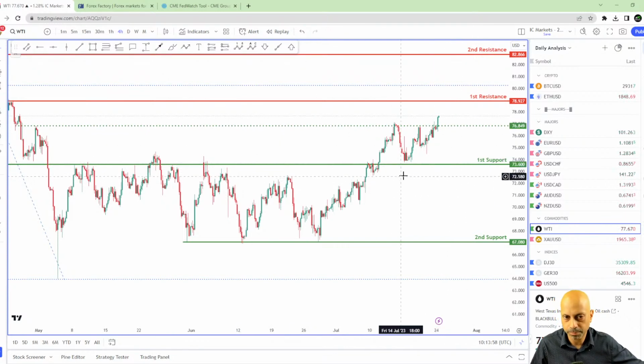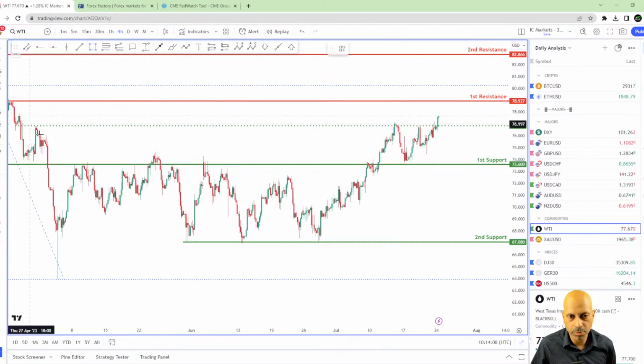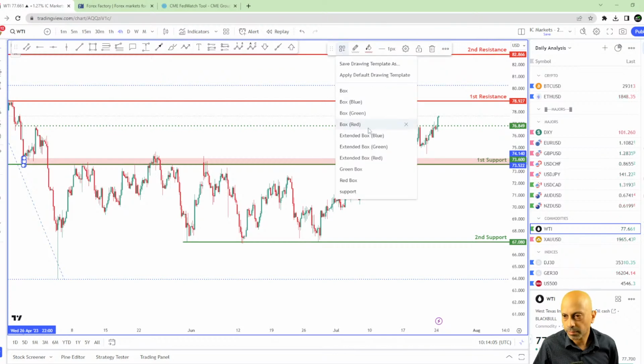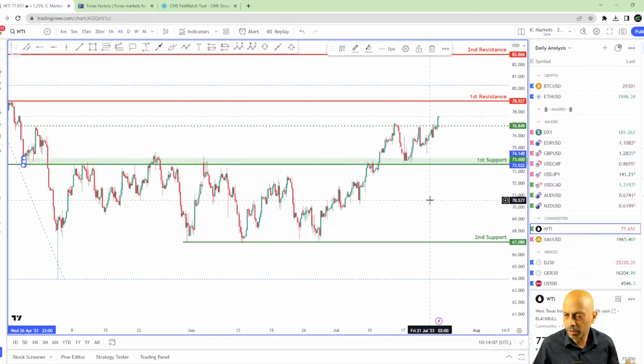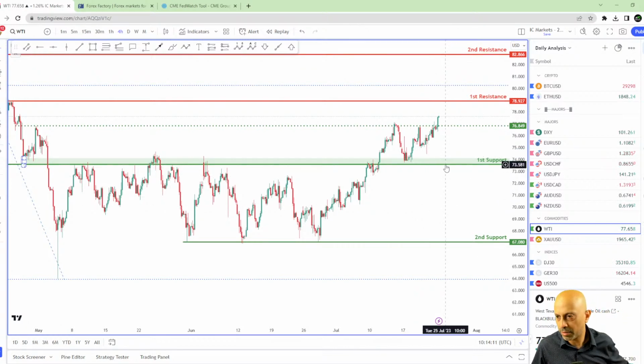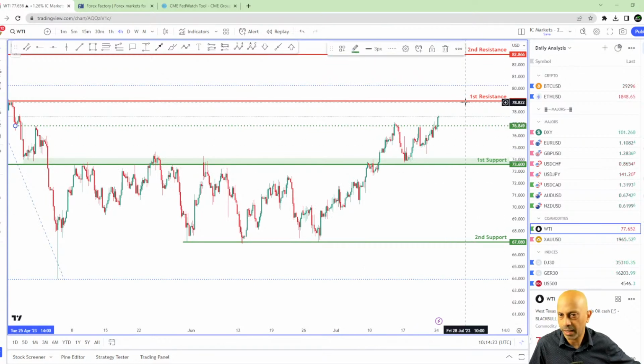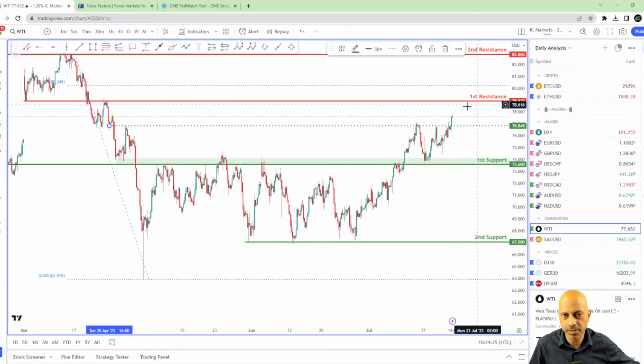First support would probably be close to this zone here. Now we're looking for more actionable levels on the H4 time frame. So I would say the first support now would probably be within 73.60 and 74.10 as the first support zone, and then the intermediate support would be at 76.85, and we have the first resistance identified by this very nice overlap here at 76.92.